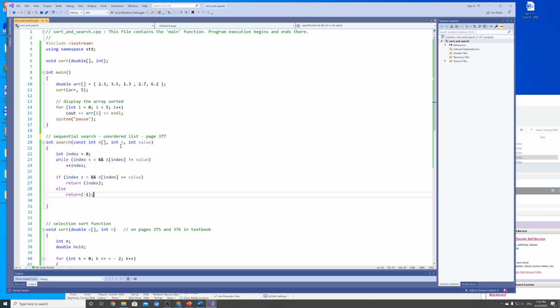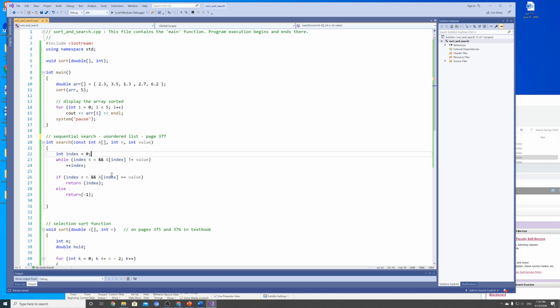And this is basically how this works. You pass in the array, you pass in the size of the array, and then you pass in the value that you're searching for. Okay? And this one, I took exactly from the textbook. What the index is for is basically this just starts us at 0. You could use a for loop if you wanted to, but the author chose to do this, so we'll follow this.